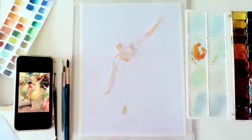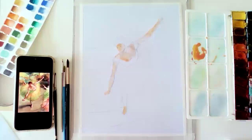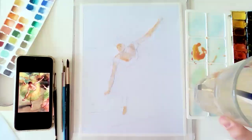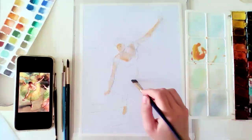How's it going, Flores? You managed to do the skin part? Yes. Oh, nice. Okay, now let's try this wet on wet technique. So you take a clean brush, feel free to take a wider one. This is why in watercolors it's good to have two glasses of water: one where you clean your brush and the water gets dirty, and the other where the water is always clean.